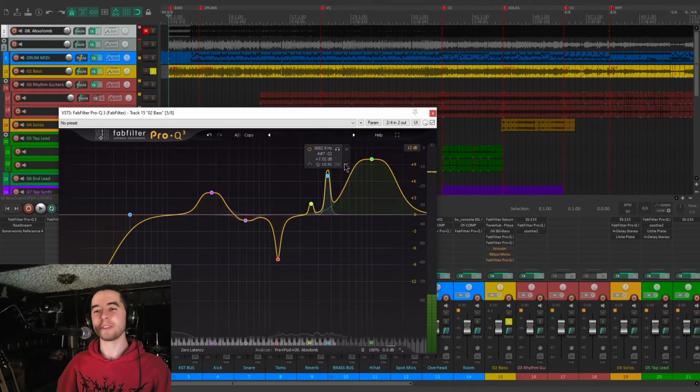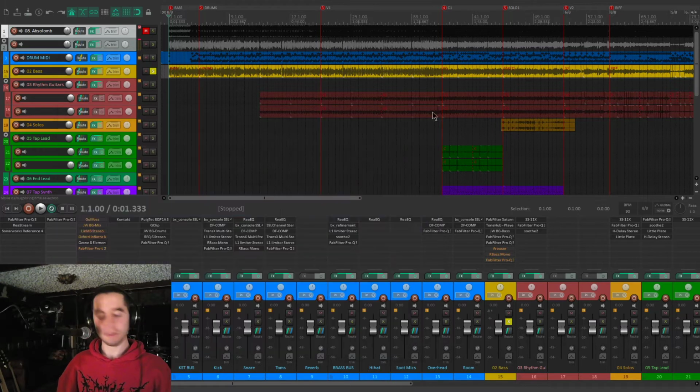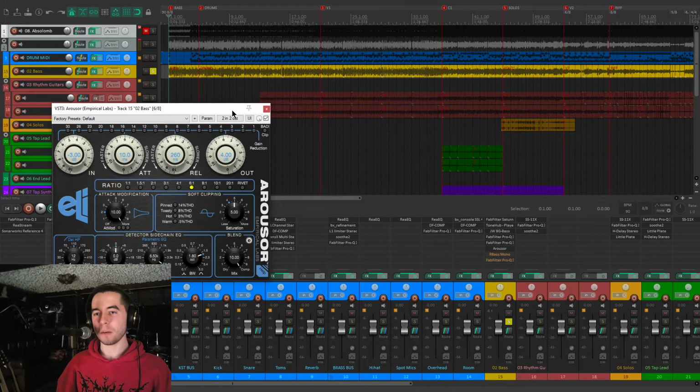Very cool, two different tones. It's like it's trying to give me the string slap of the Dingwall through EQ. Very, very cool there. Compression.